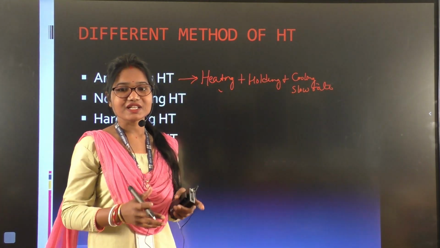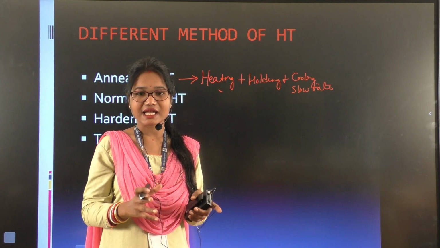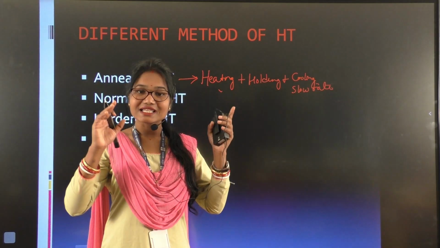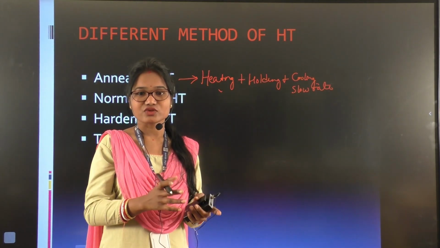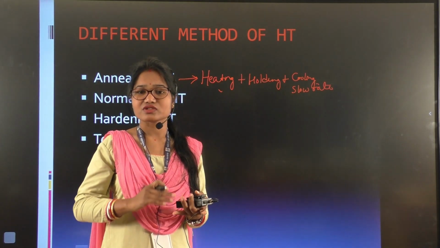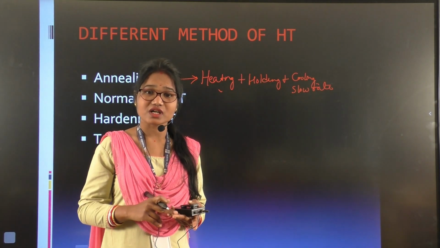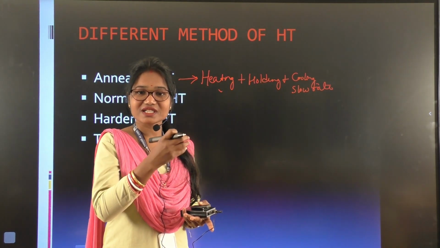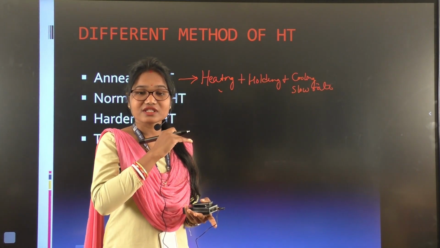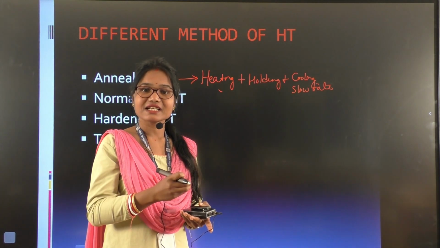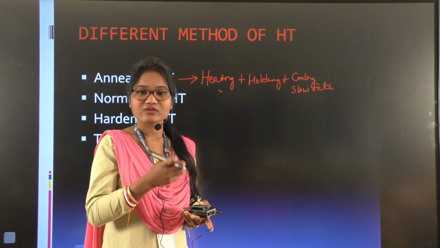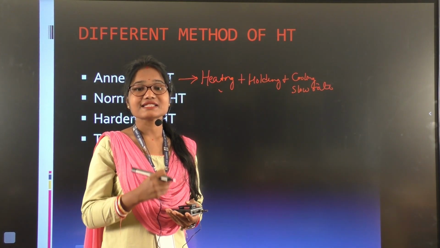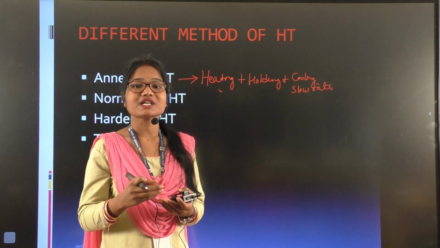Slow rate means that after the metal is held at that temperature, we will cool it in a furnace. The furnace will also carry that temperature for that duration, so it will take 6 hours, 7 hours, 12 hours, or maybe 24 hours. Holding at that temperature, the grain size will get cooled, layer by layer, and in each layer the properties the material is acquiring are set. That product is called the metal produced from the heat treatment.